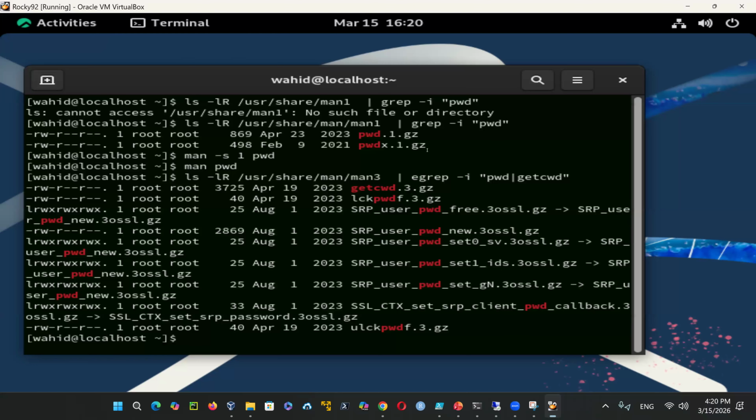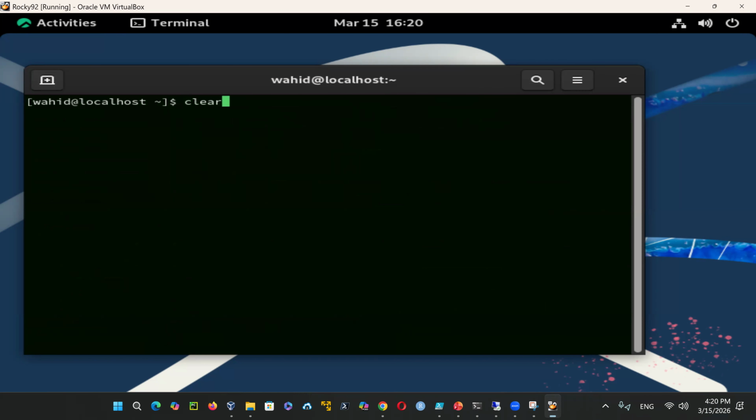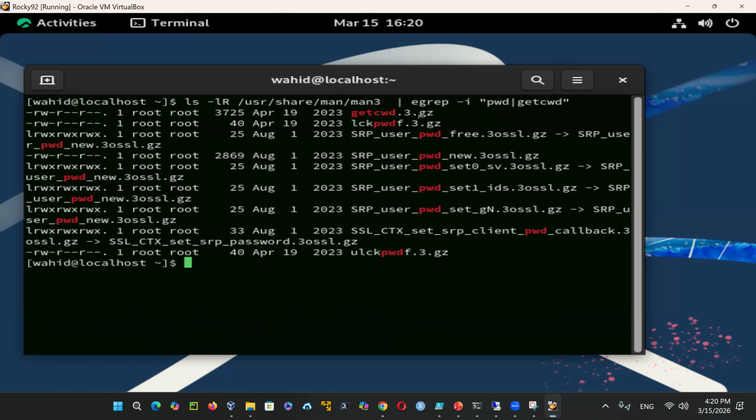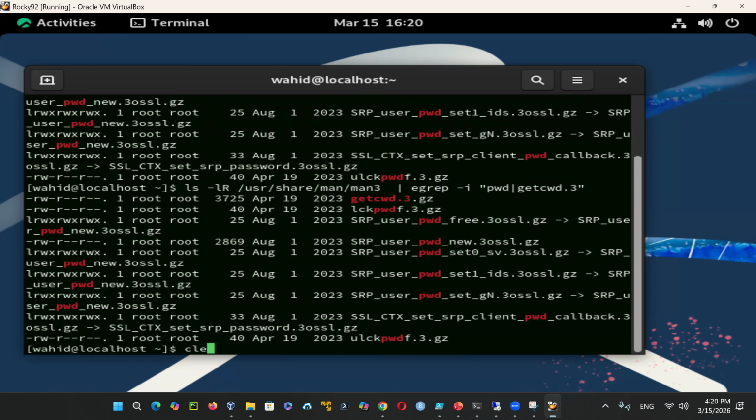So since I'm looking at man pages in that section, let me clear it a little bit. And you can see here, I'm doing it on man pages 3, but notice get current working directory is there. At the same time, if I'm only interested in this one and .3, I could just search on this one, say get current .3, and that would make it only for .3.